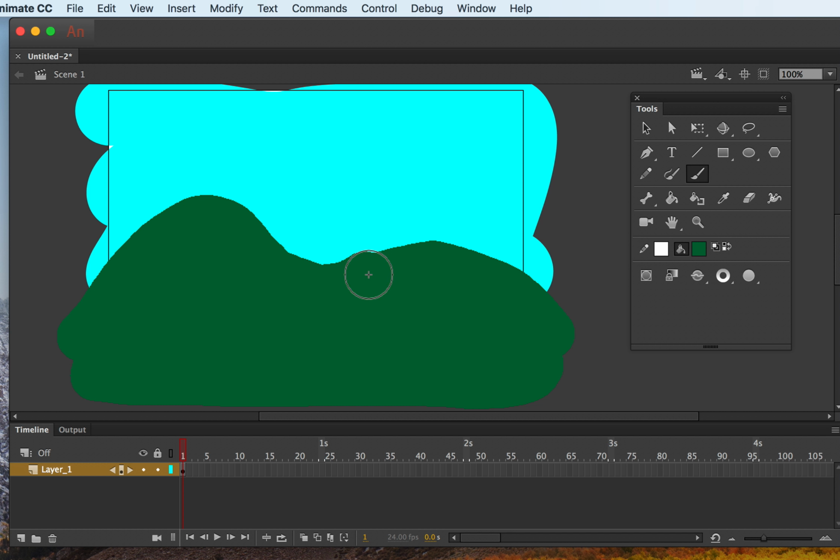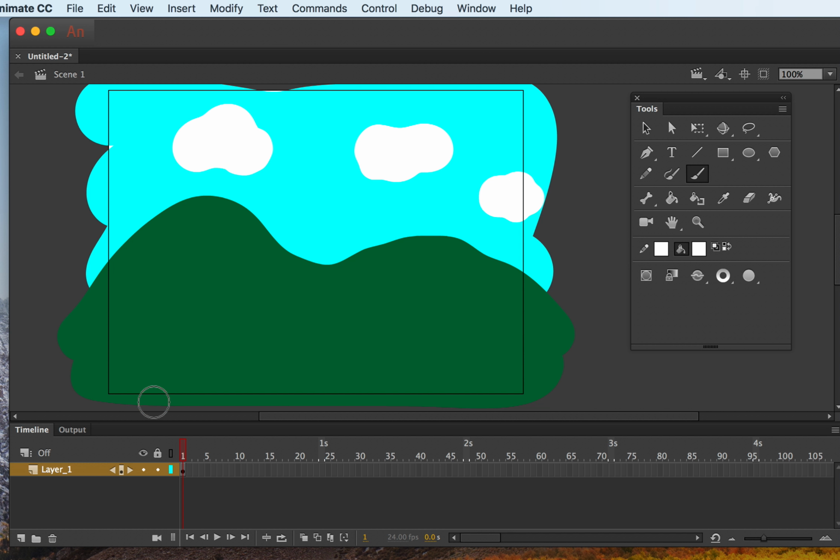It's a little rough, so I'm just going to smooth it out a little bit. And I am going to make some clouds. And again, my brush is too big. I'm going to make some smaller clouds here.